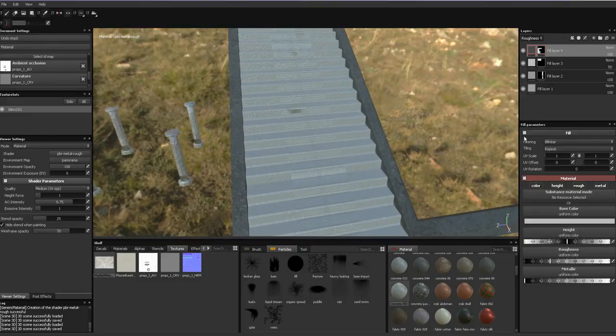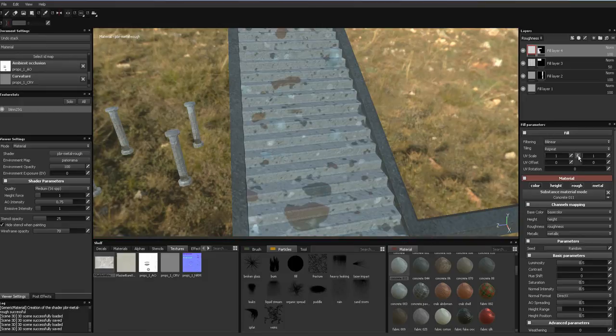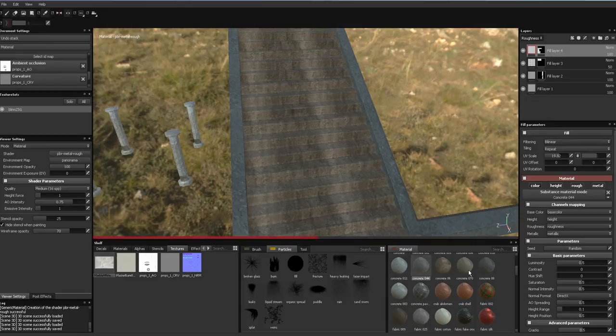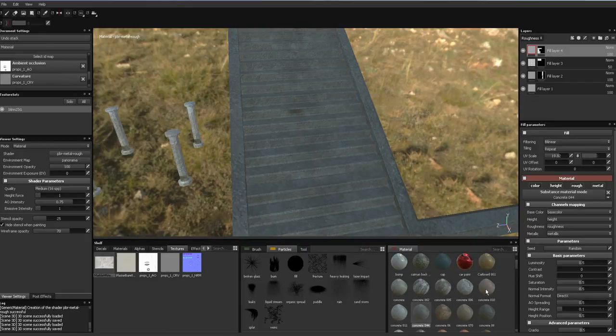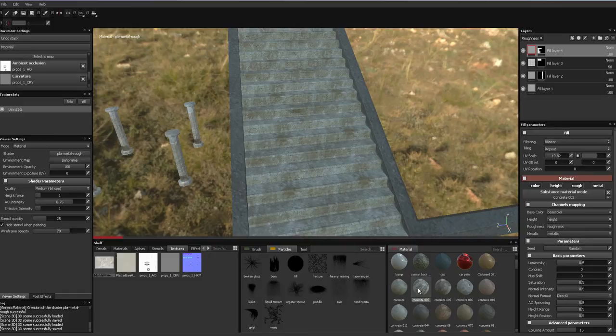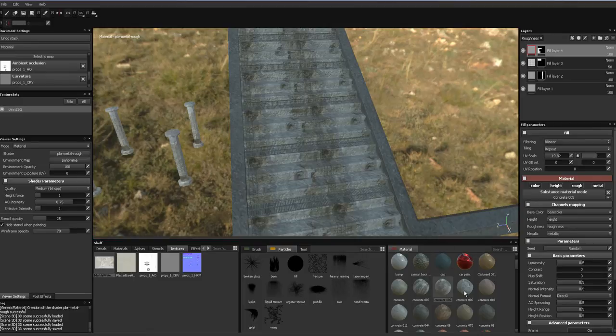So let's change the fill layer. I'll click on this part here so we actually get to the fill part. And let's just pick one and see what happens. No. Maybe this one. No. Oh hell no. This one's a bit more tricky.